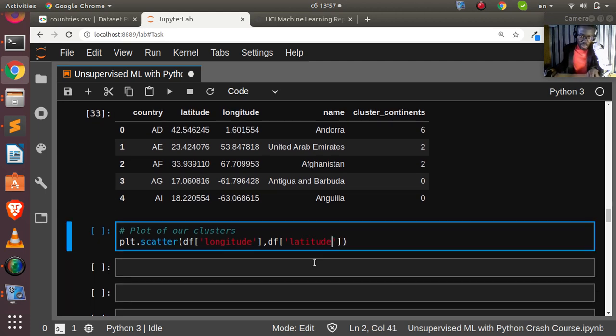I don't know whether you can see it very well, right? Then I'm going to give it my c. The c, I'm going to give it my clusters for the continents. It's going to be this option. df, right? My cluster for the continent. Right now, I can just give it my cmap of, let's use rainbow. So rainbow to give different colors. So that is something simple that we have built. Now I can actually go straight away with this. Let's plot it out and see.